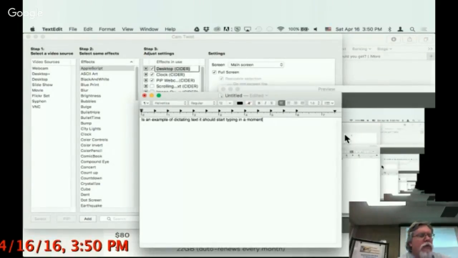Because the iPad is a single function computer, does one thing at a time, it can be really good about that one thing it's doing. When I tried to do this on the Mac, it took quite a while to bring it up because my Mac is doing 100 other things.